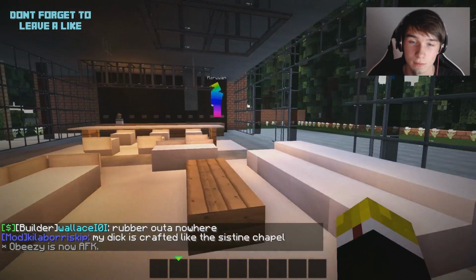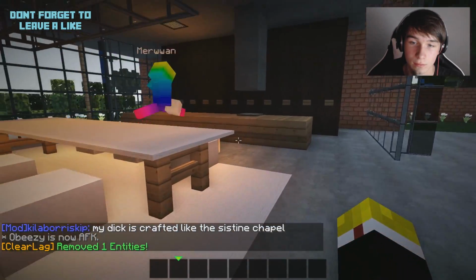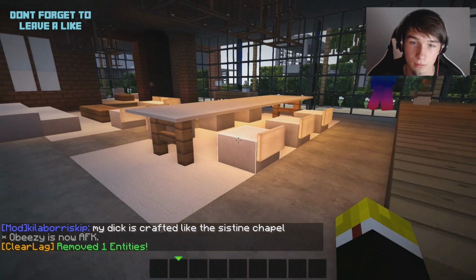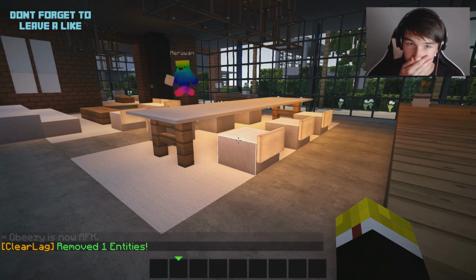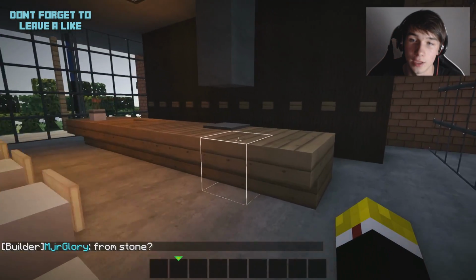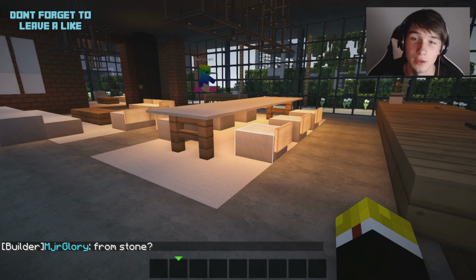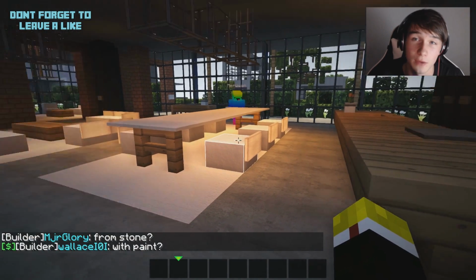Like this table, most people probably do this, but just using carpet for the tabletop. Don't just use carpet for the floor, you can use it for so much more. Yeah, that's another thing. What the guy's done here is he's actually continued a color palette, a really cool, nice little detail. And Merwin does this as well.